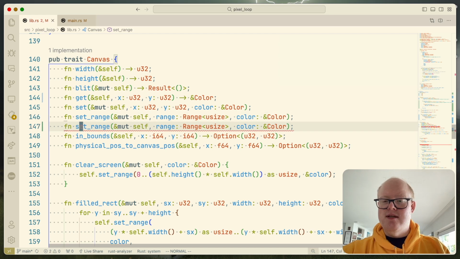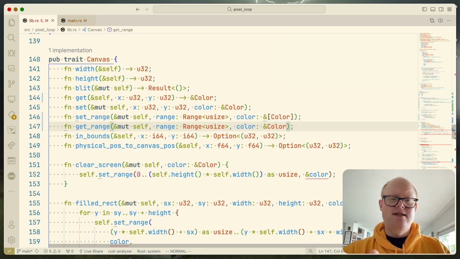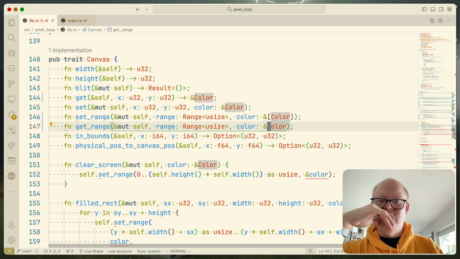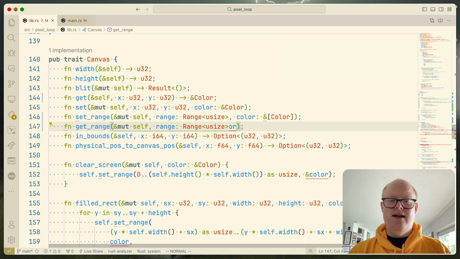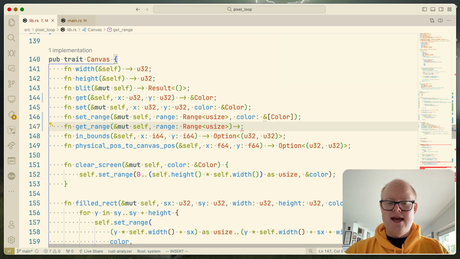I want to be able to give it a color slice, and it should then set that into the given range. And on the other side, I want to give it a range and get a slice of color back, I guess.